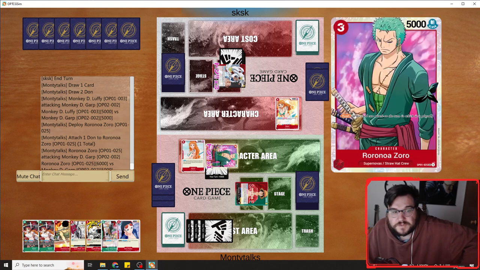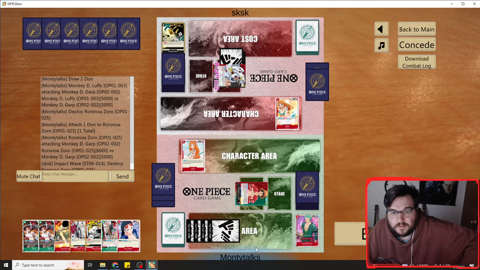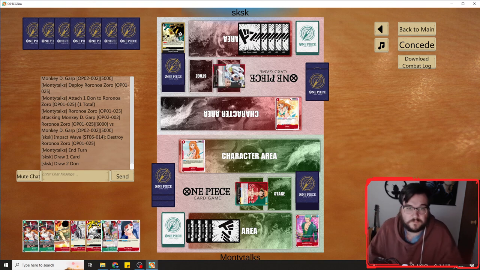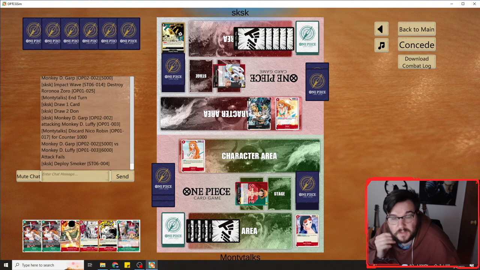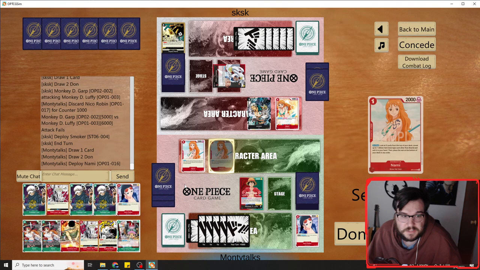Yeah, he can remove this Zoro. But whatever he plays, I'm just going to remove next turn. And then oh, he hits an impact wave. I mean, that's kind of like perfect scenario for him, is an impact wave. And that's okay. I'm going to counter out with a Robin. Robin's too slow. She just gets removed for free. And then we're going to see a Smoker. So his whole turn goes on the Smoker, which is fine. We're going to see a Nami come down.